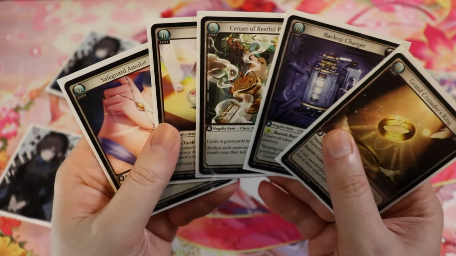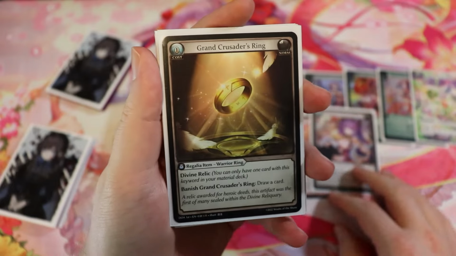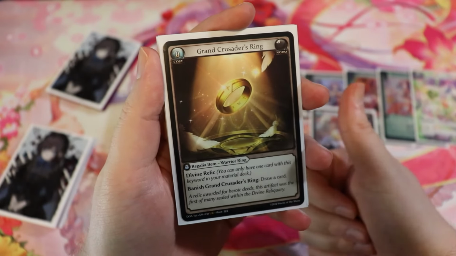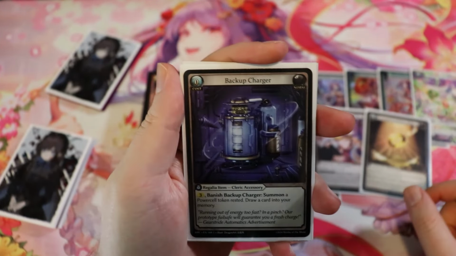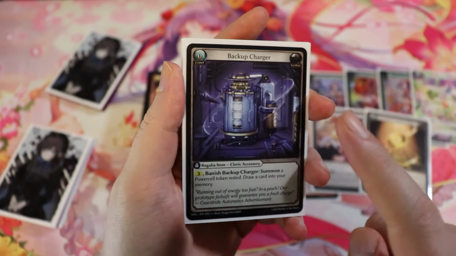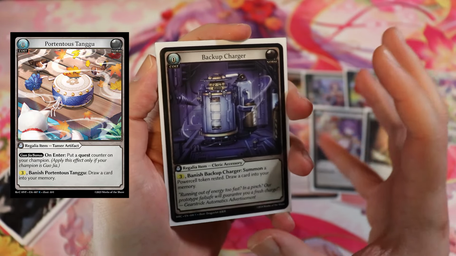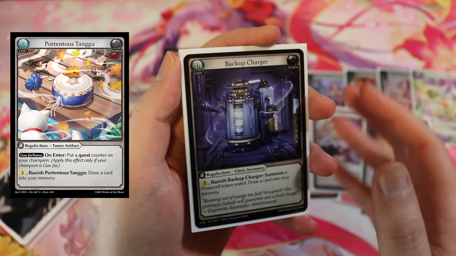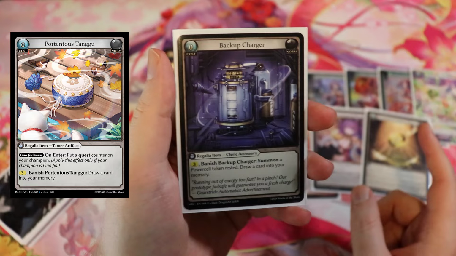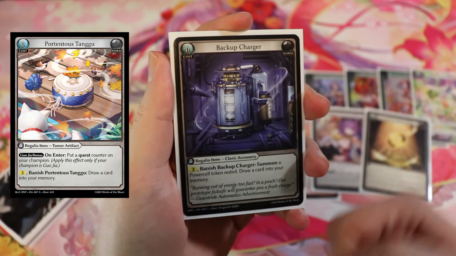All right, and the rest of the cards are pretty standard stuff. So we have Grand Crusader Ring. This is our Divine Relic of choice. Getting extra cards is really good. Backup Charger. This is another one. Just getting extra cards is really good. So you could actually just run the Backup Charger version, or the card that's kind of like a Backup Charger in the Guoja deck instead of this one. They basically do the exact same thing, right? Just another way to draw a card.